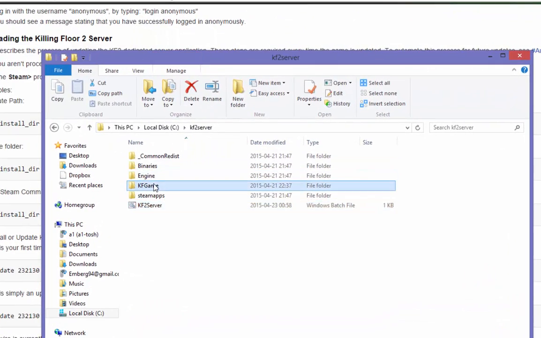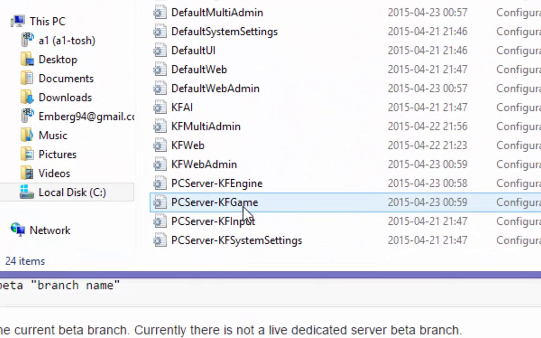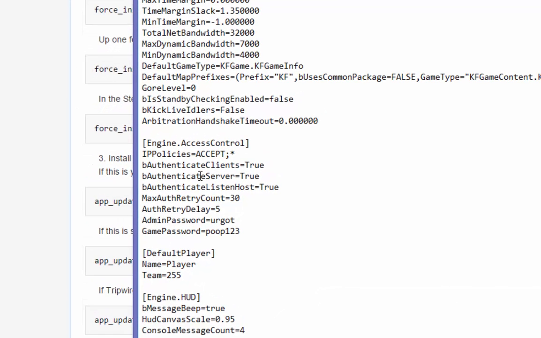Then you want to go into KF game, config, and you will have a few of these files you want to edit here. The first one will be PC server KF game. So what you want to do here is, under engine access control, I already have a few passwords here. So it will look like this when you get in here.